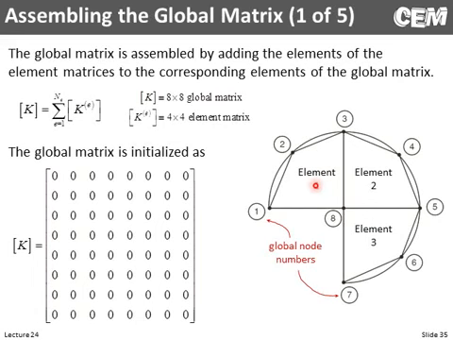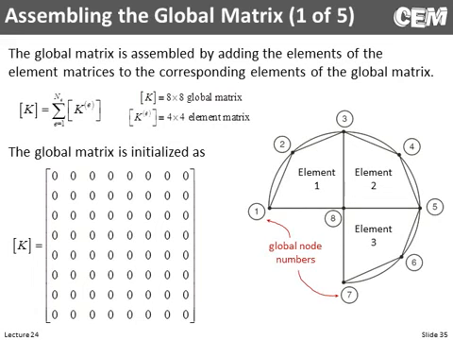And so globally anyway, we can forget about the element for a second and label all of the vertices as unknowns. So these circled numbers are the global node numbers. So we have a 1, a 2, a 3, a 4, a 5, a 6, a 7, and an 8. And so that describes our overall numbering. One thing we'll need to do when we calculate our element matrix for these different elements is map the local node numbers to the global node numbers. And that's our guide that we use to assemble this global matrix from the element matrices.